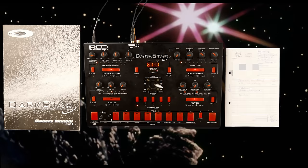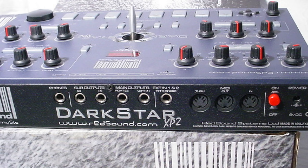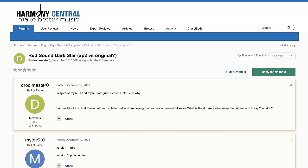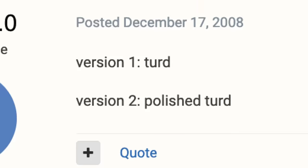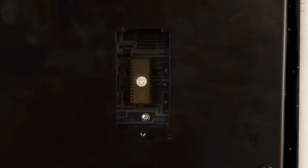The first obvious downer are the RCA connectors, one of the issues Red Sound addressed in the XP2 version of the Darkstar. As far as I know, they implemented the chorus as well. One of the more unique features of the Darkstar is the easily accessible main EEPROM of the unit.